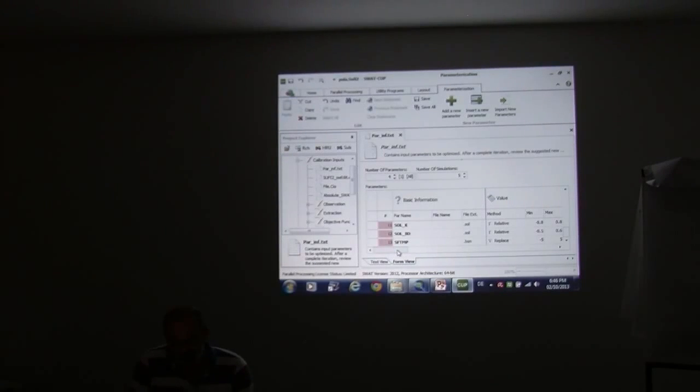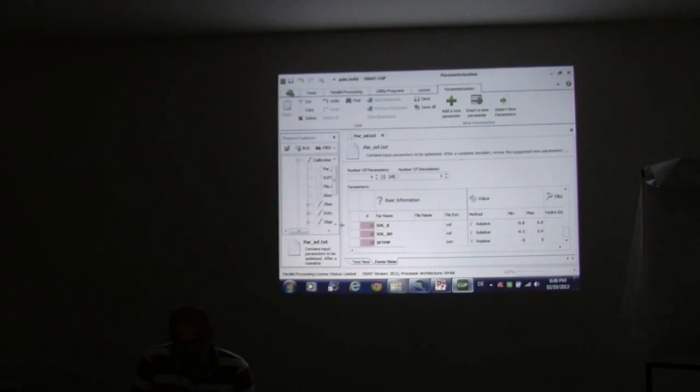Now you want to add some parameter. A lot of work went into making this form view. As you know, SWAT has a lot of parameters, and they come in strange formats and so on. So if I go here, I have the option of add a new parameter. If I add a new parameter, it will go to the end of this file. If I insert a parameter, depending on where the cursor is, it will insert the parameter there. Not that the order is important, but you may want to keep all the soil parameters together for your own information.